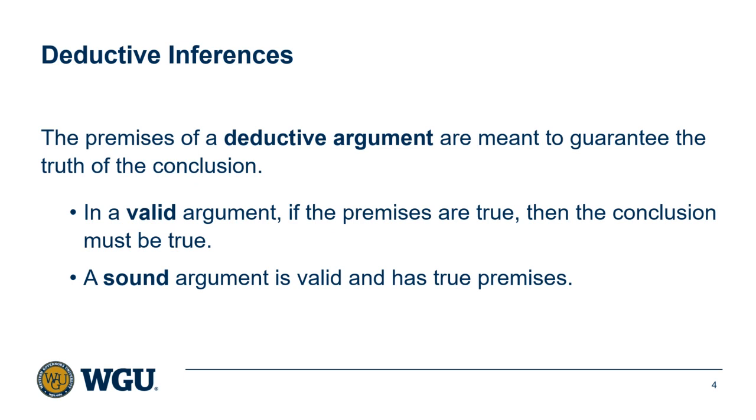Note that we're not making a judgment here about whether or not the premises actually are true, merely whether the conclusion necessarily follows from them. The next judgment we make in evaluating deductive arguments is their soundness. A deductive argument can only be sound if it is first valid, then it also has true premises. Remember that the words valid and sound only apply to deductive arguments.